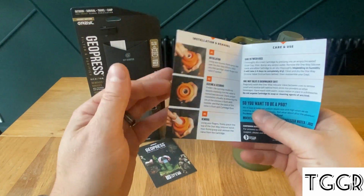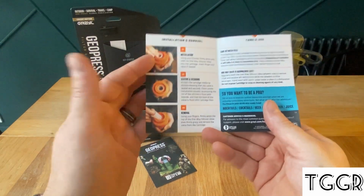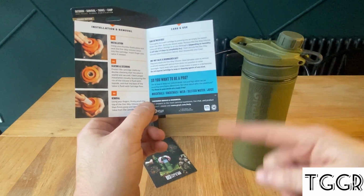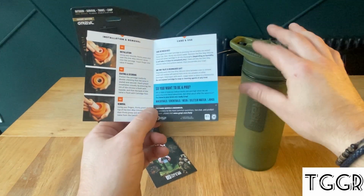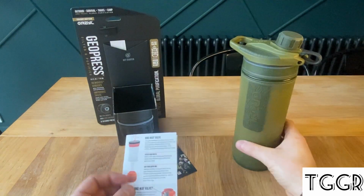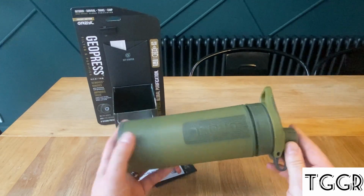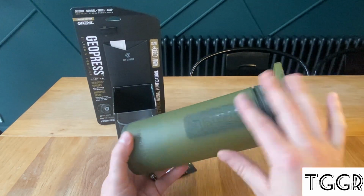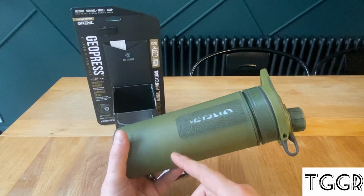Just a bit of information of how the one-way valve works. You can take it out to clean it, do a backwash on it, things like that. Backwashing is basically just doing it the opposite way around to how you filter it, to flush the filter out. Generally what I used to do is with these, once I'd been out camping for a couple of nights or a week away with the boys, I would basically just bring this home, chuck it in the sink, give it a good scrub out, clean it all out really well, flush a load of tap water through it to clean it.